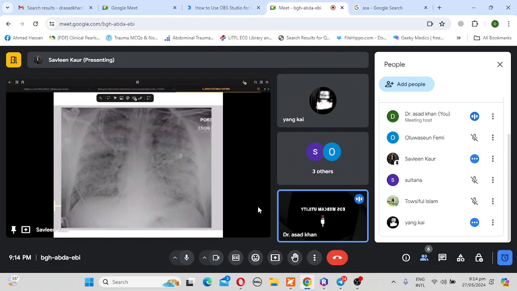Now about the causes, remember, divided into two. We have direct lung injury and indirect lung injury. For the direct lung injury, it will destroy the type 1 cells. So, trauma, pneumonia, gastric aspiration, pulmonary embolism, near drowning, and environmental exposures. For the indirect lung injury, we have acute pancreatitis, burns, sepsis, massive transfusion, and transfusion-associated lung injury, TRALI. All right, and then drug toxicity. Remember, these are very important questions they are asking.